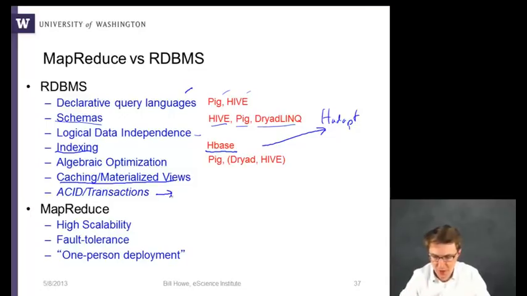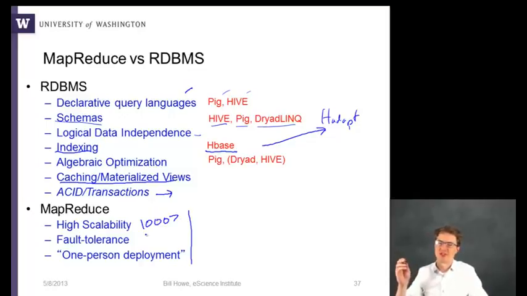Okay. But remember, what MapReduce did provide was very, very high scalability. So this is thousands and up, 1,000 machines and up. And it also provided this notion of fault tolerance. Relational databases didn't really treat fault tolerance this way. They were unbelievably good at recovery, right? Because of this notion of transactions, if you were operating on the database and everything went kaput, given some time, it would figure everything out and recover, and you can be guaranteed to have lost no data.